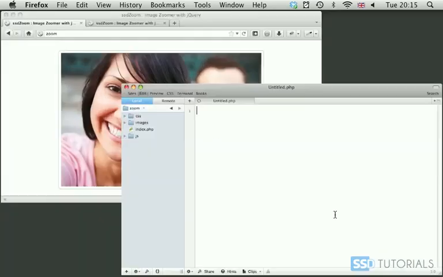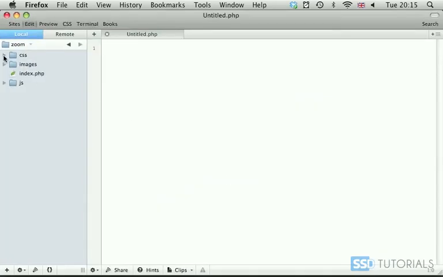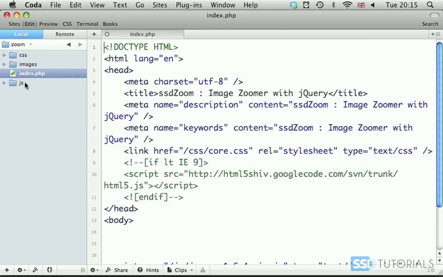So going back to our editor, with the exercise files, again we have the same set as usual. We have our core.css, and an images folder, which doesn't have any images. You will have to source an image for this exercise. Then we have index.php, we can open it straight away. Then a JS folder with core.js, which is blank, and the latest version of jQuery at the time of this recording.